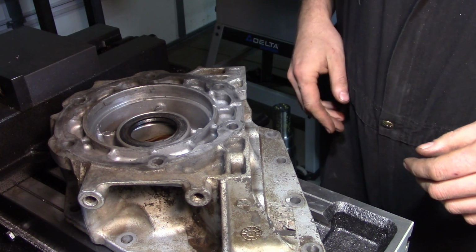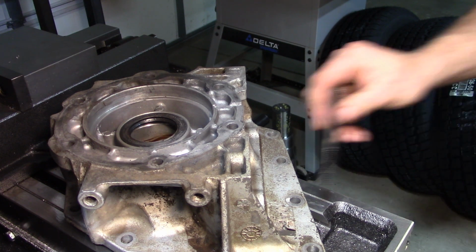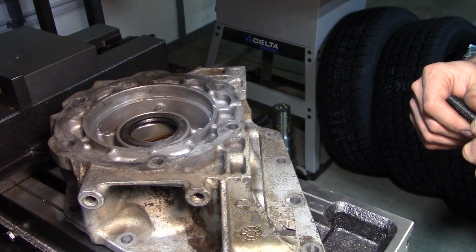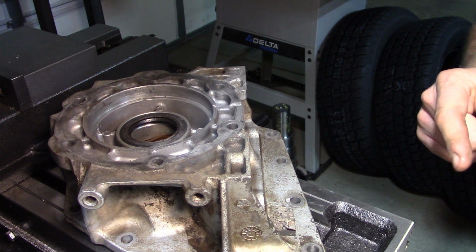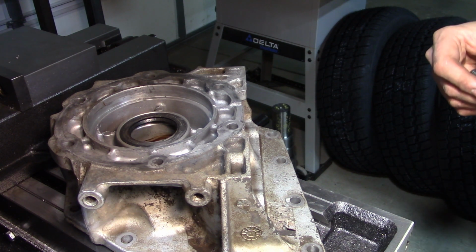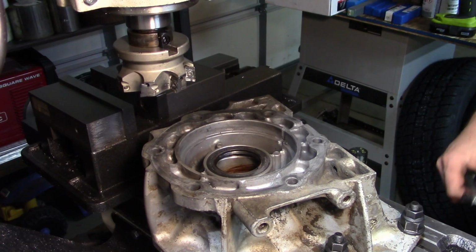Okay, now question is whether or not the studs will pass through the mount. Oh no, bummer. Okay, well, plan B, I'll have to figure out something else. May have to use toe clamps or something. Oh, well, that's interesting. Okay, I'll figure something out. Just give me a moment here.